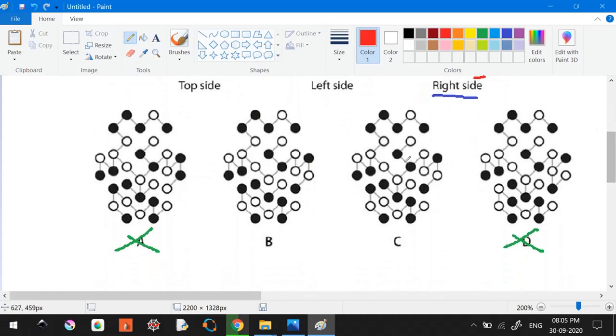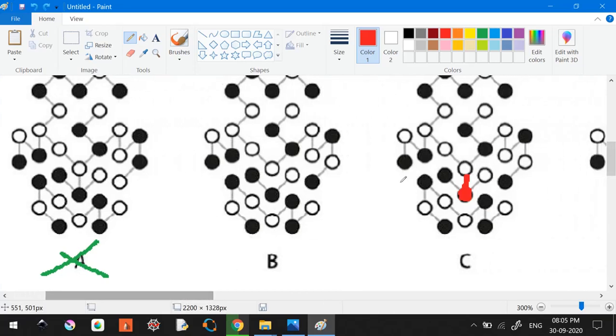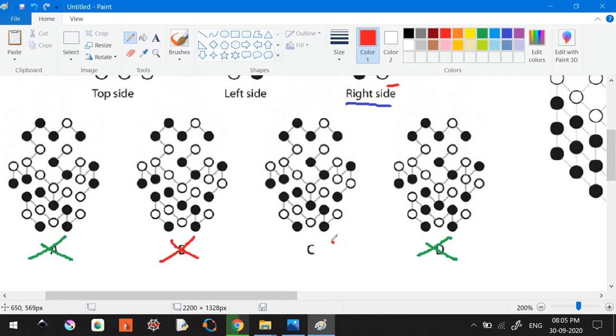So you come back here, you have this line connecting to black, which is correct. But if you see here, you don't have this line, right? So let me zoom in here a little. Sorry. So this particular line which I have shown is missing here. So actually this option is also not correct. So we have eliminated three options, so this is going to be the answer, right?